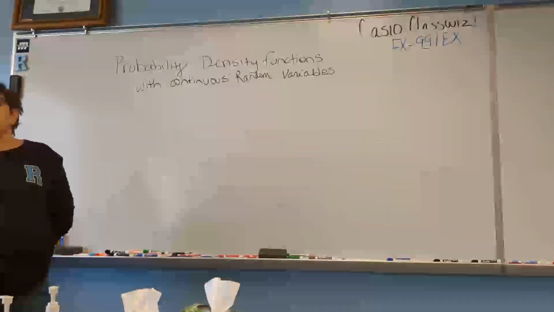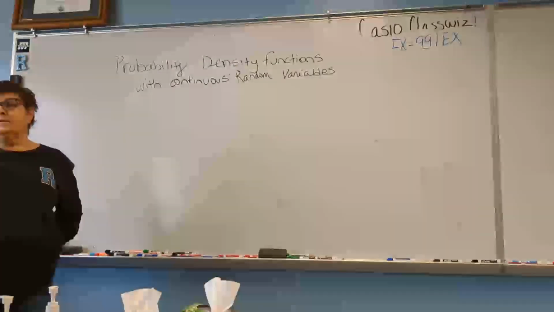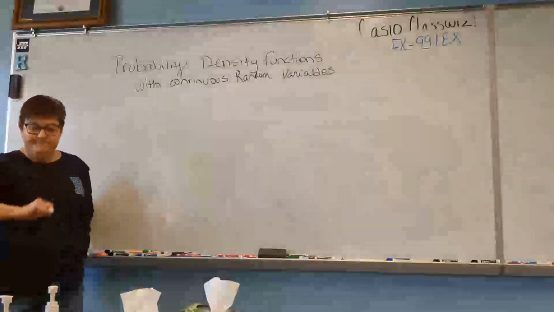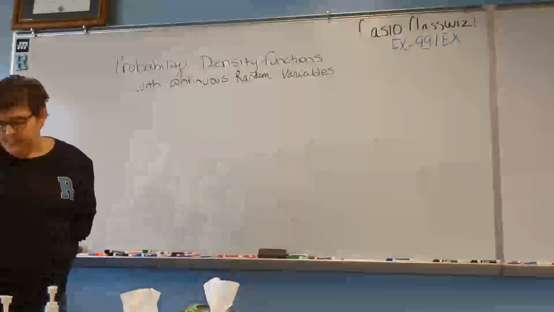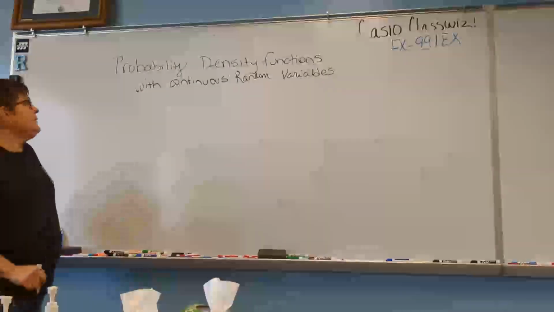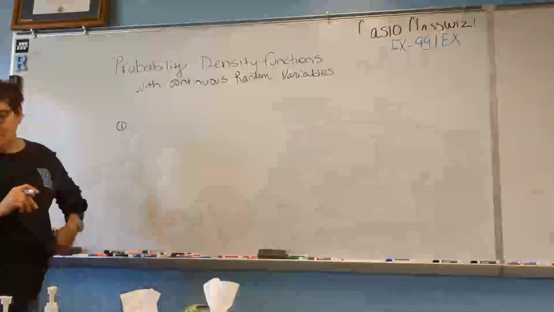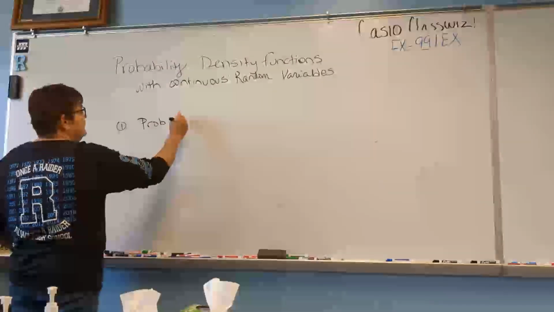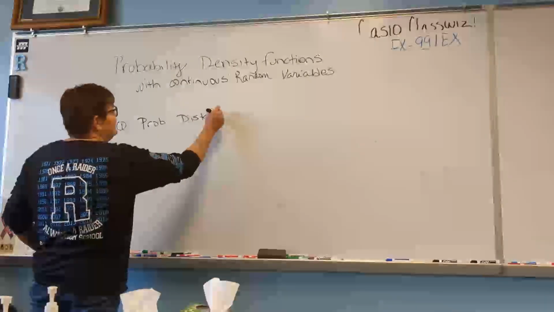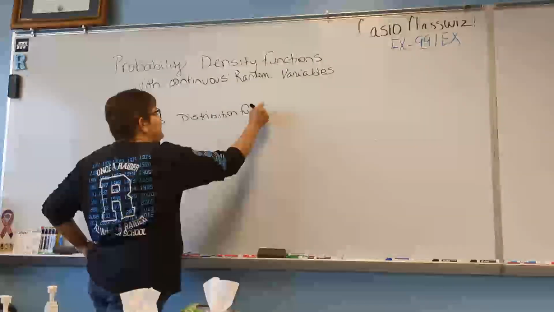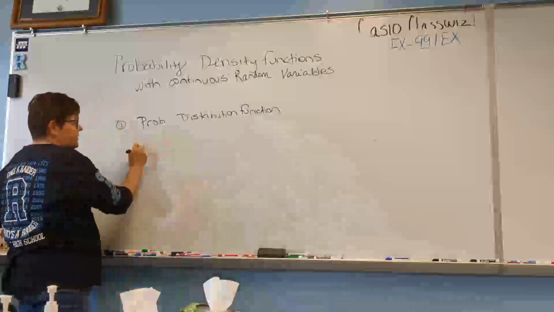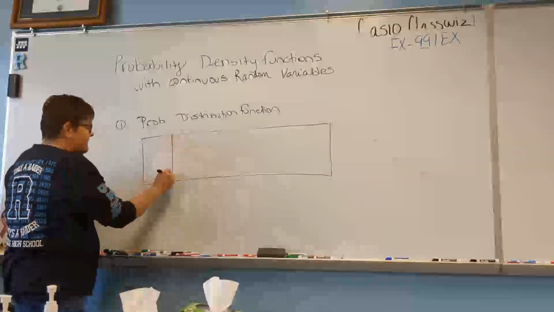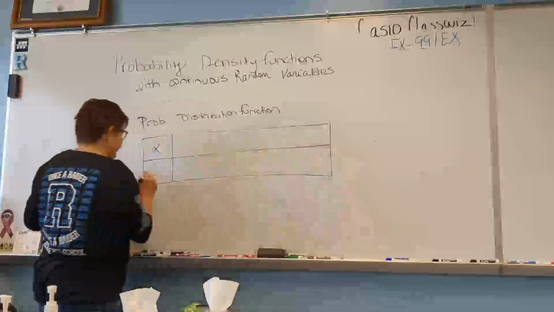Before I delve into the new stuff, I want to go back and review 4 topics of old stuff. If you can do the 4 topics of old stuff, you'll be absolutely fine with the new stuff. Okay? So the first thing we're going to review is a probability distribution function. And I feel like you're going to be okay with this. It's been a while, but I think you're going to be totally okay with this. I say that trying to convince myself and you at the same time.